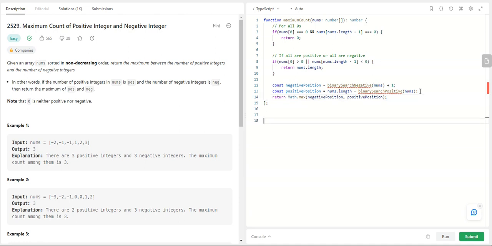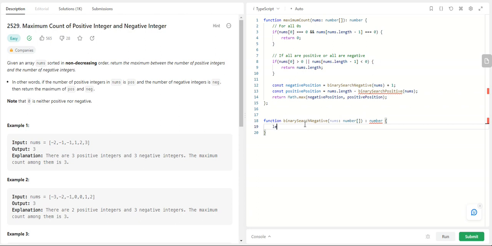Okay, so let's write our functions. So function, directly copy this. We are passing nums as the array, and we are returning a number over here.